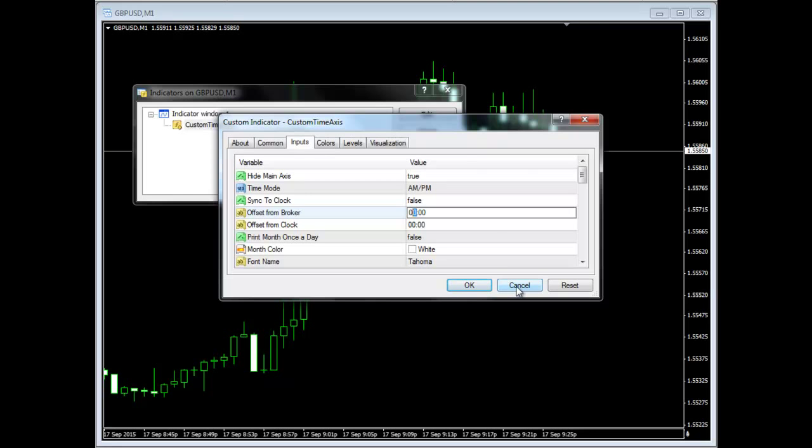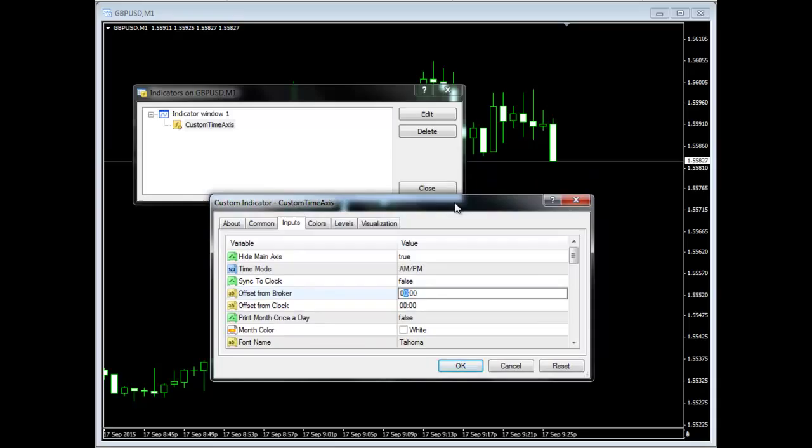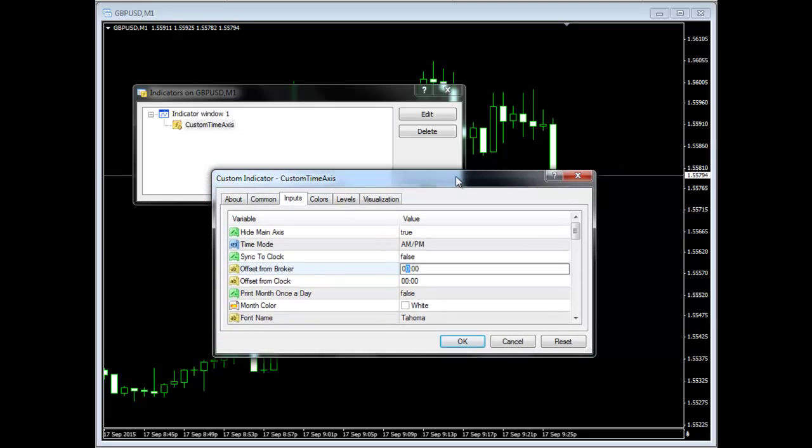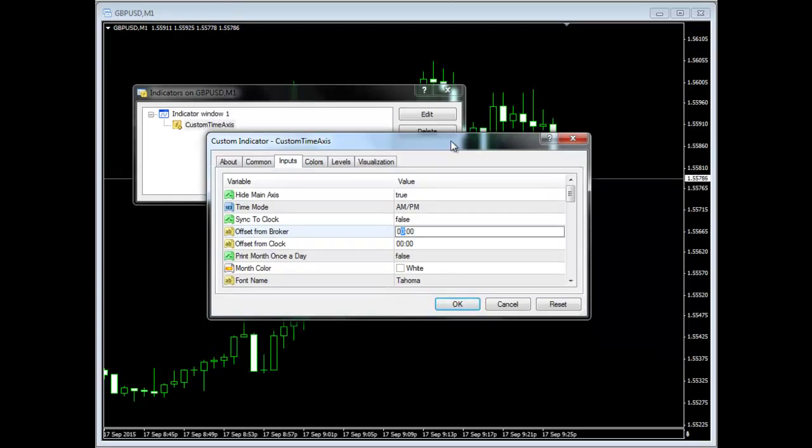Every clock in the world is basically oriented towards prime meridian. So the brokers typically orient towards plus, usually minus, 2 to 3 to 4 hours, and I've included in the manual some representative different brokers for you. But if you like to do that in terms of working off of your broker time and creating your own manual offsets, this is where you do it.